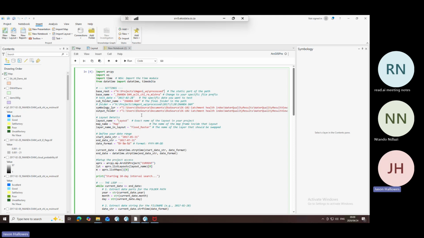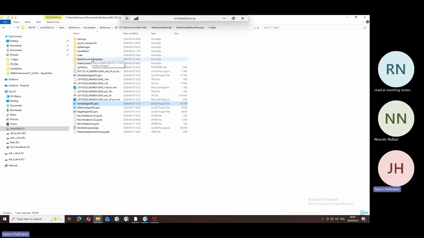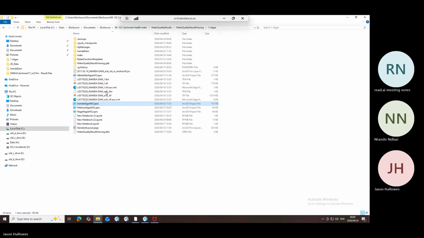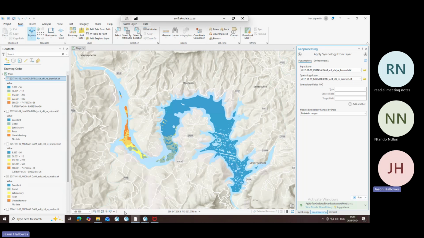Then I've got a symbology layer. What that looks like, wrong spot. If we go to Ananda Dam over here, this is the water quality project that we've loaded. But here you've got the layer which I've saved. So what you can do in ArcGIS is when you've got a specific, sorry, that's the wrong one.